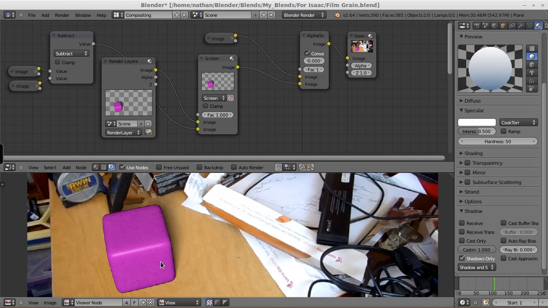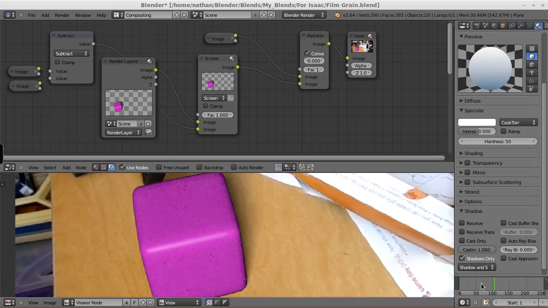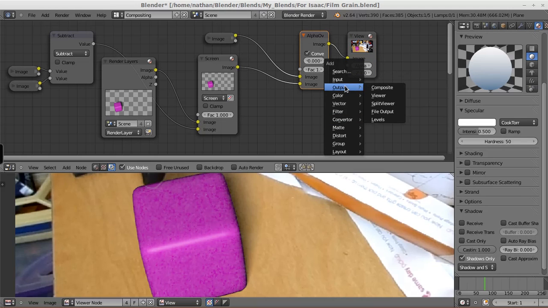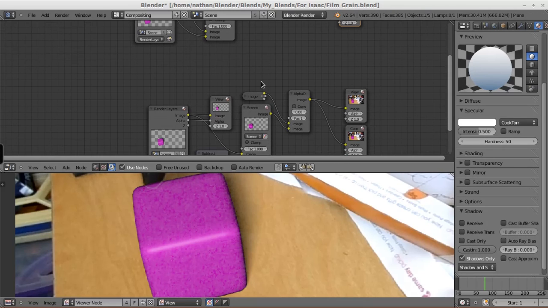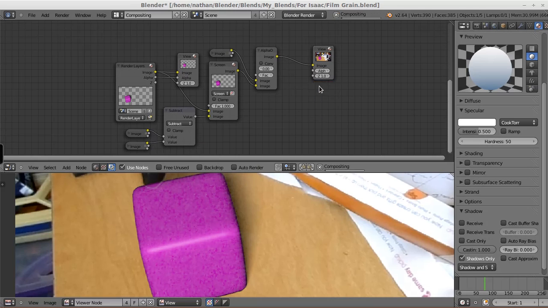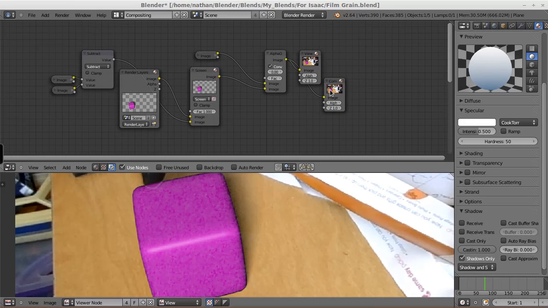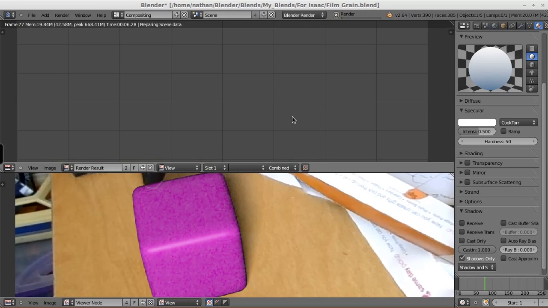That obviously is way too drastic. One looks about right. And then you will notice, and I don't know how well you'll be able to see this on the video, when I change what frame I'm at, it'll recomposite that noise, so that noise is changing. And that's why we did different values on the original images. And that is all there is to it. So then we just need an output of the composite node. And I actually have this all set up down here too. So I'm just going to delete that composite node real quick.